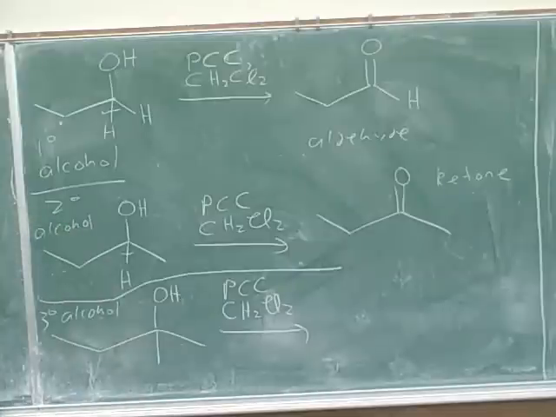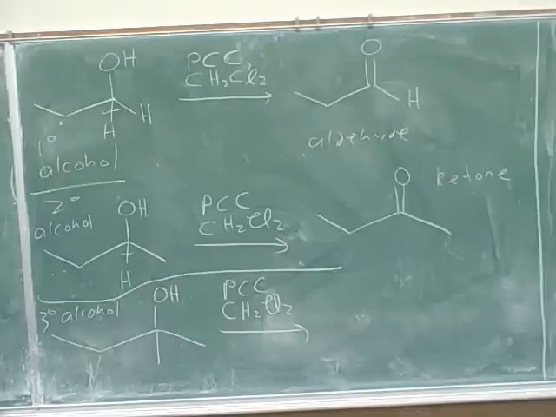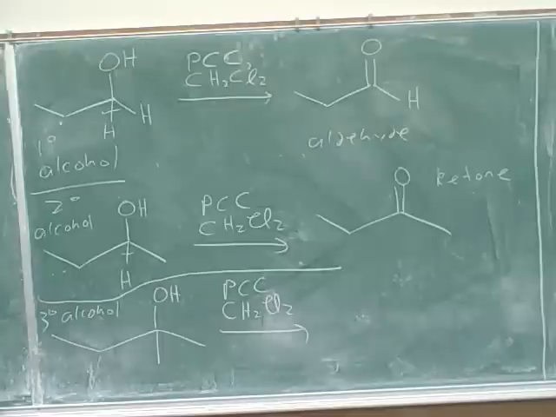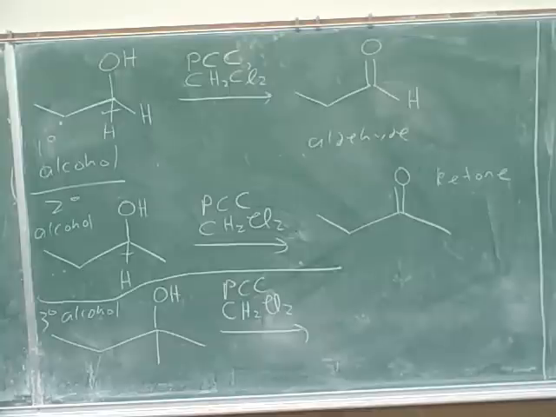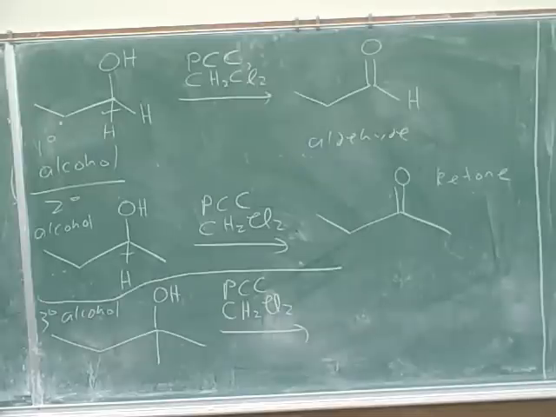Let's take a look at the handout. Starting at the very top with just a one-carbon chain — you can oxidize that because it has plenty of carbon-hydrogen bonds, and that gives us formaldehyde, which is a special type of aldehyde with a carbon connected to two hydrogens. If you start with a primary alcohol, you can use PCC to oxidize it and get an aldehyde. If you start with a secondary alcohol, you use PCC and get a ketone. The tertiary alcohol doesn't oxidize because the alpha carbon has no C-H bonds. This oxidation of alcohols handout summarizes those ideas.